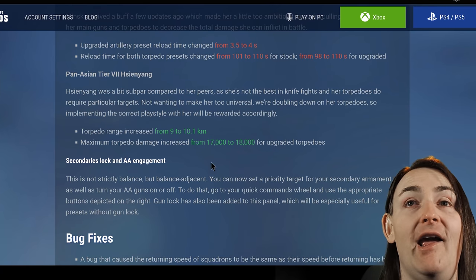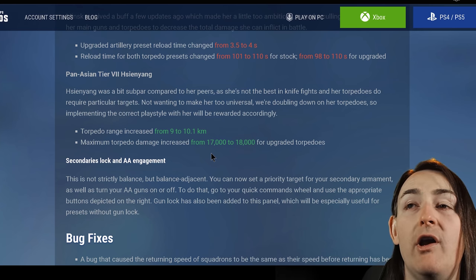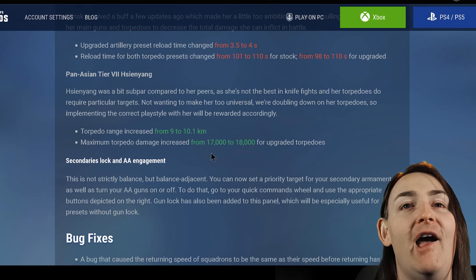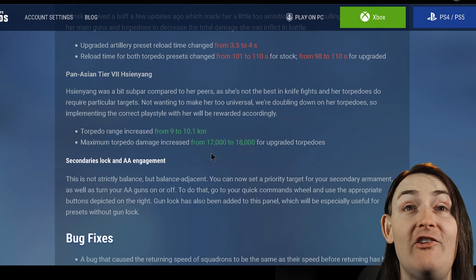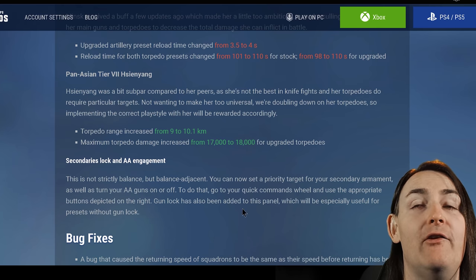Secondary lock and AA engagement. This is not strictly balance, but balance adjacent. You can now set a priority target for your secondary armament, as well as turn your AA guns on or off. Thank you, Wargaming. This is huge. I like how they put this at the end of the patch notes. Like, nobody's going to get to this point and read this.